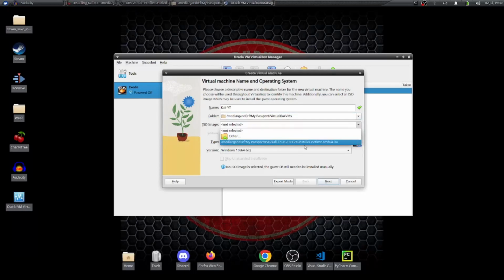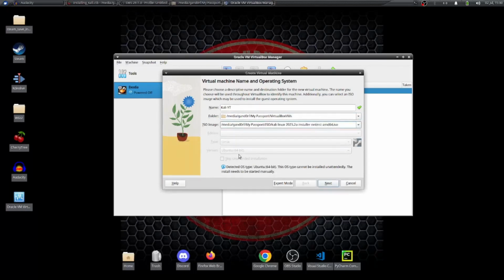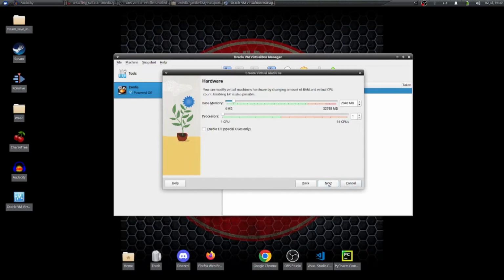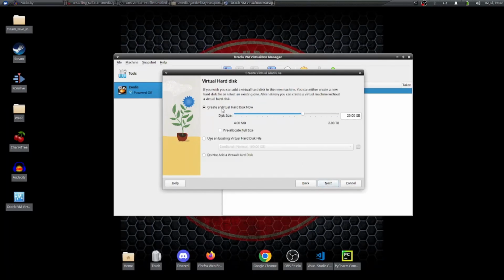And the next line will be the ISO. Mine's already here because I've done this install before. And okay, good, I found everything. You want to make sure that it finds the OS type, especially if it's 64-bit or 32-bit, because that is very important. Alright, next is we're going to give it memory. Now I've got 32 gigs on my system, so I normally like to give this 16 gigs and give it plenty of room. That'll vary depending on how much you've got in your system. And CPUs, I just go straight up to the middle line, so this will get 8 cores.